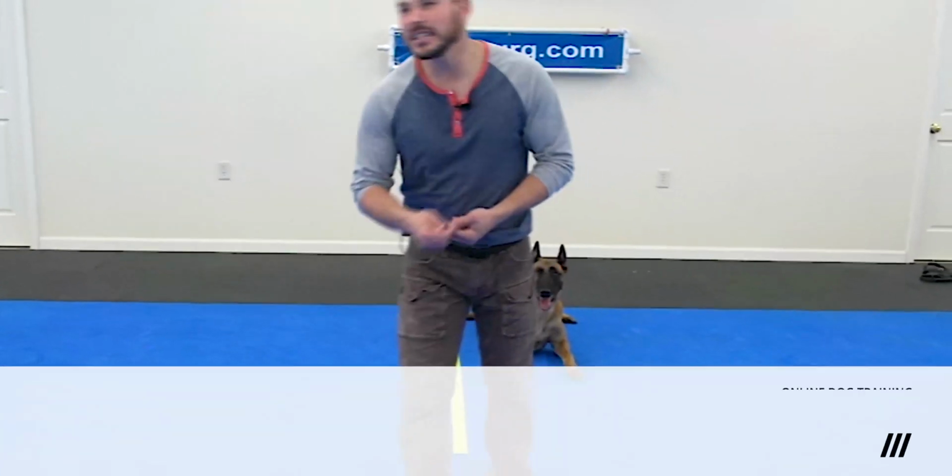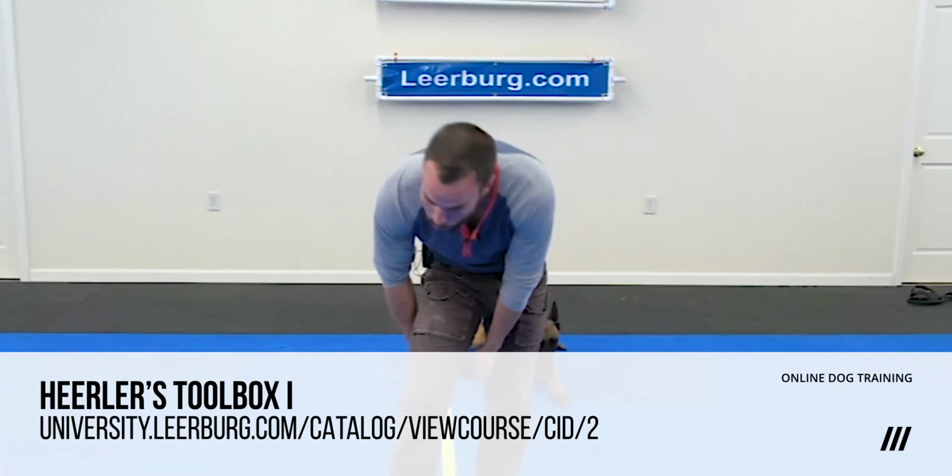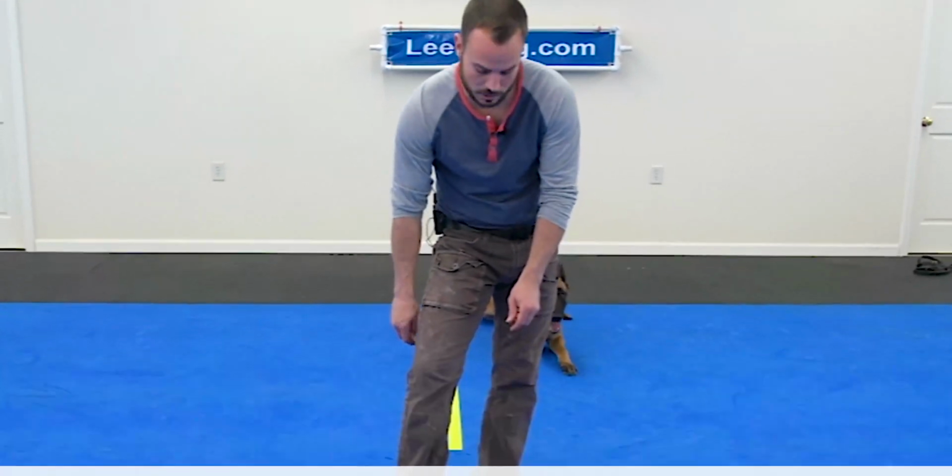One of the things that we're going to be doing is luring the dog with the right hand, transferring that lure to the left, like we talked about in week 3, and ending up with the dog in position. Because we've done this exercise in week 3, the dog should already have an understanding of what this means.